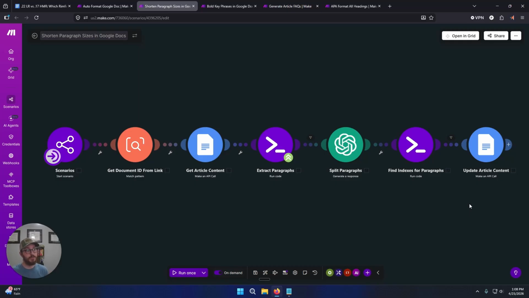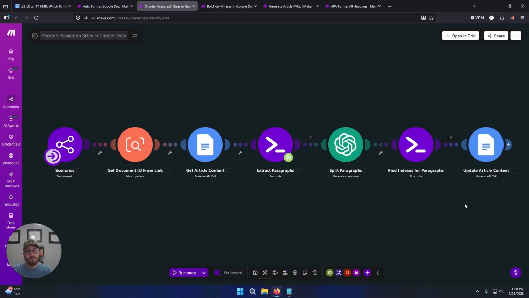So the output will track exactly which character index this piece of content sits at. And if we need to split up that content, we need to know exactly where that index is. So if we've got a paragraph that starts at index 1000 and we need to split it 100 characters later, we need to know that at 1100 characters, we're going to insert some data.